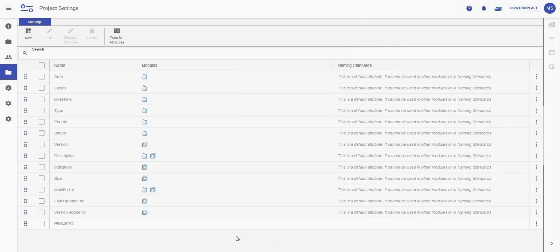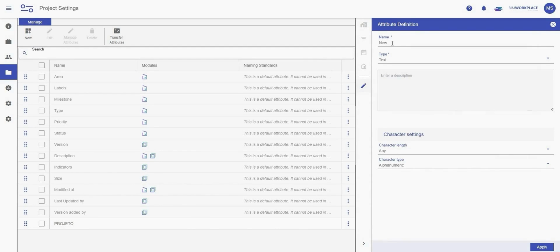Now let's create a new attribute for naming the subject. In this case, we need the user to choose a fixed code. So let's go ahead and set the specific type.